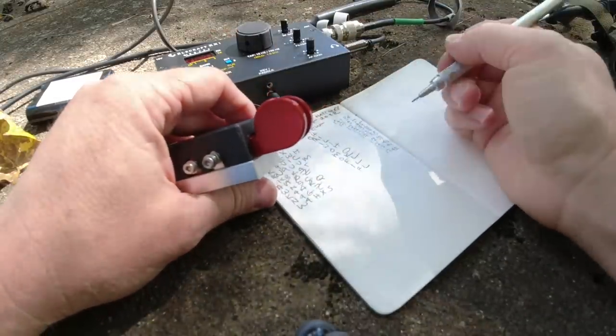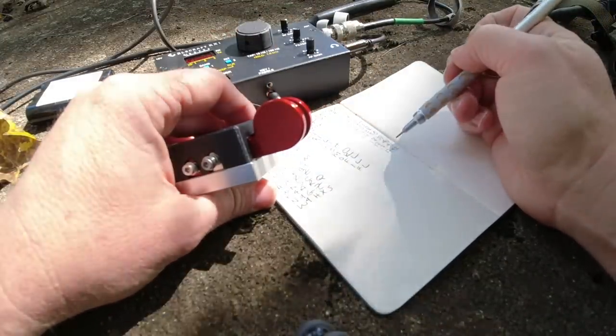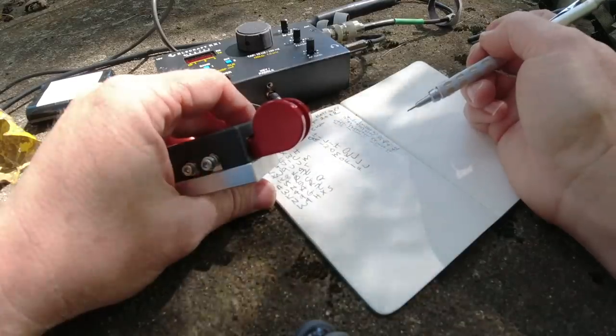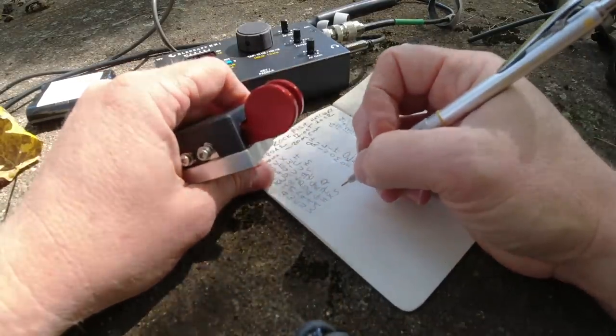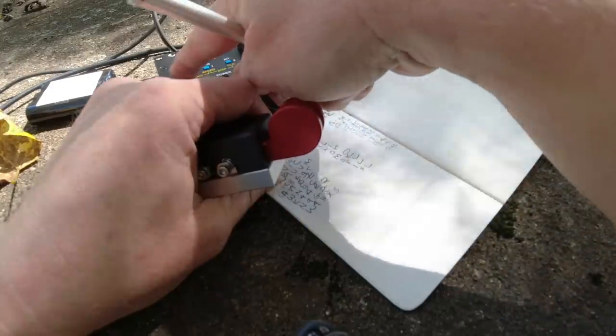So I got my 10 now. I got a valid activation already. I got 10 in 8 minutes. Man, that's crazy. That's really nice.